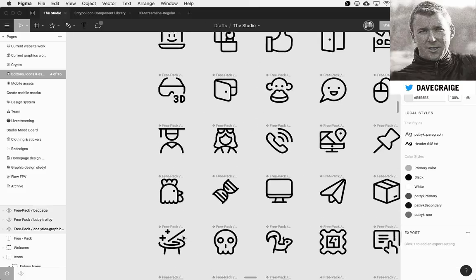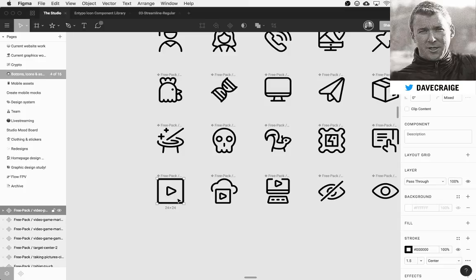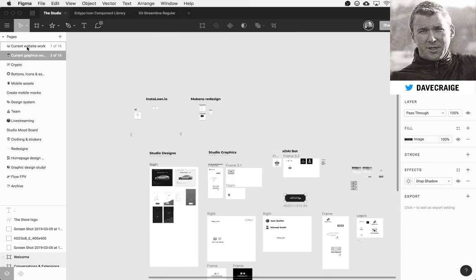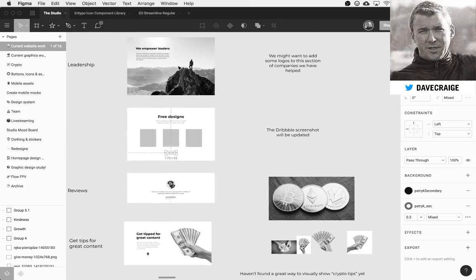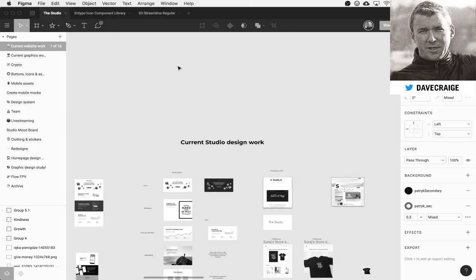Your color styles aren't just limited to being used as fills, you can also use them for strokes. If we create a new rectangle shape, we can go to the stroke section of the Properties panel, click the quadruple dot icon to open the style picker, and our color styles we created earlier are ready to be used. We can still adjust other properties of the stroke, like the weight.